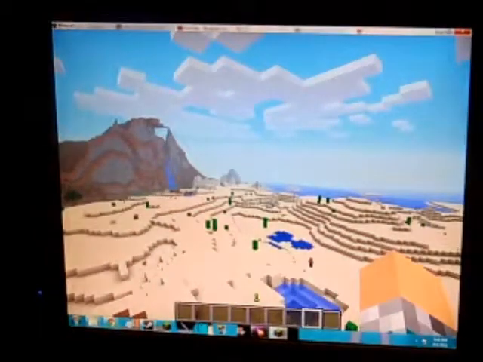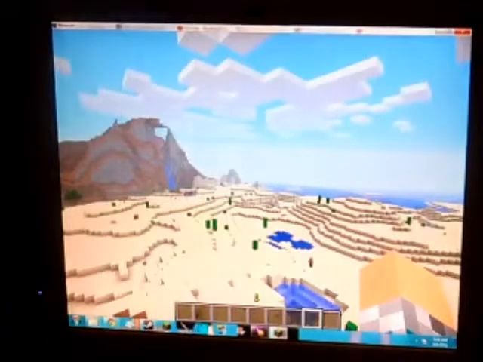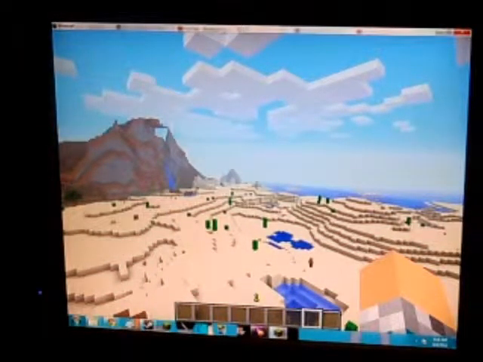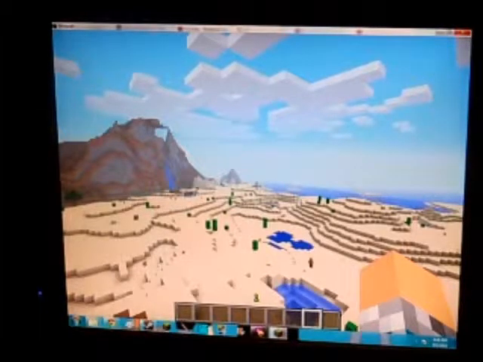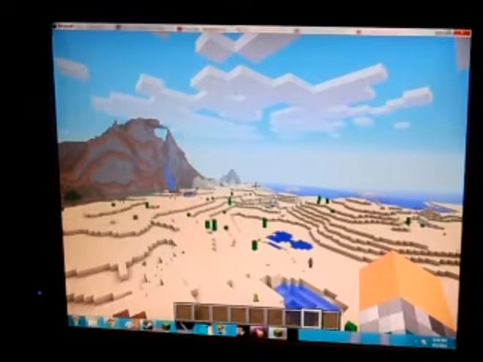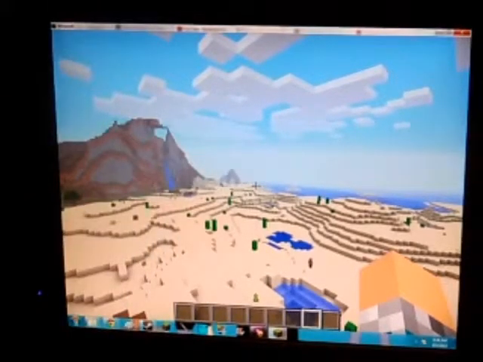So go to your Minecraft right now. Go to your Minecraft. Play Minecraft. Click yes on new update available, and have fun with the new features.